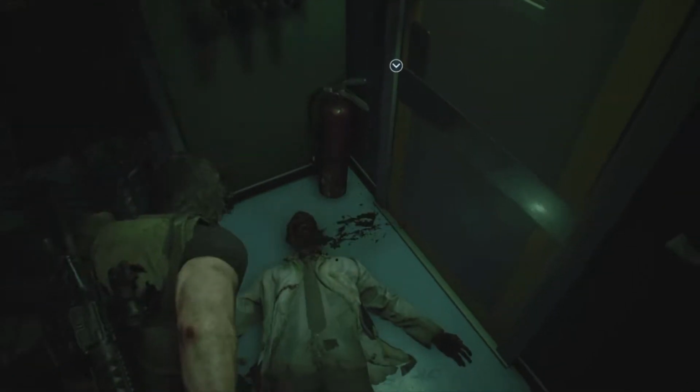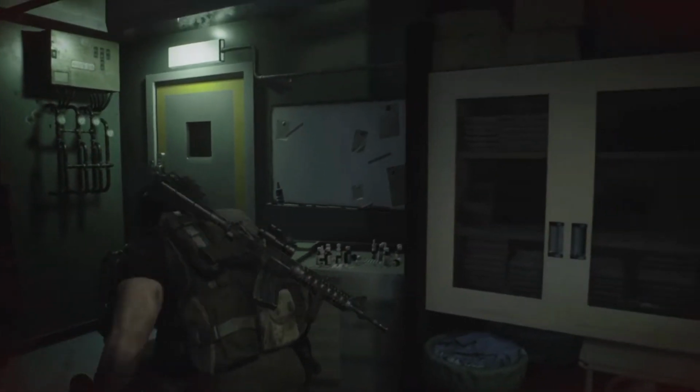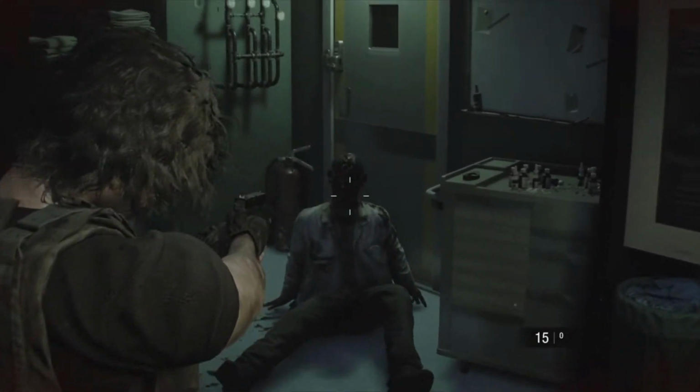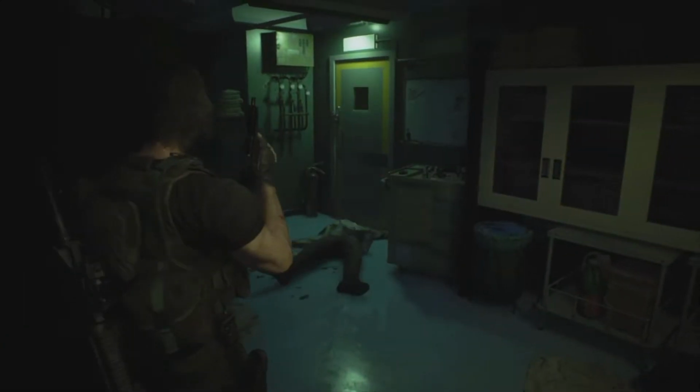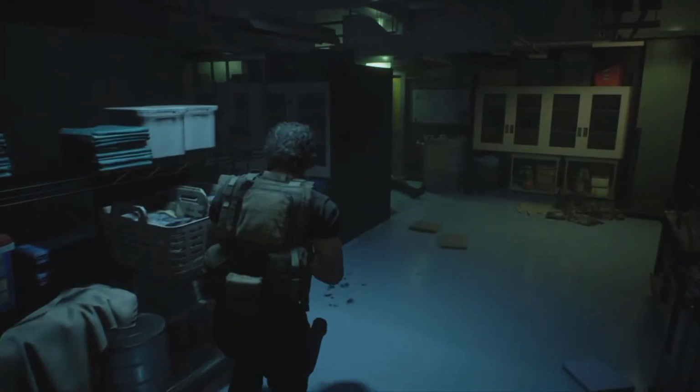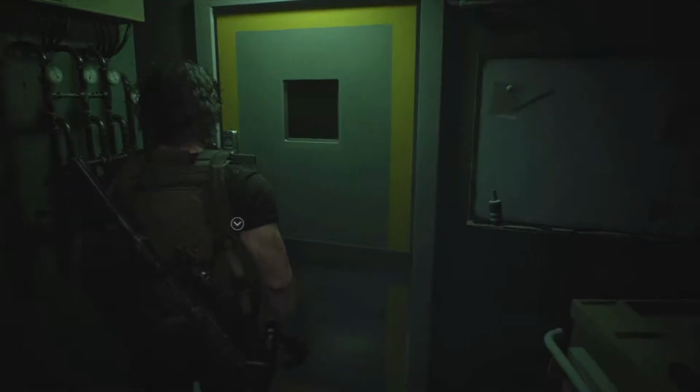Just have to go through the motions, get these zombies out of the way. Oops. Okay. Oh wow. Don't die. Okay, so let's just use this, I guess. It's kind of a waste, but just get this over with. Bring the grenades. Open this door for safety.